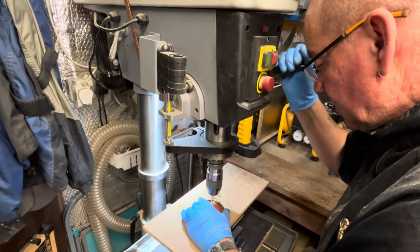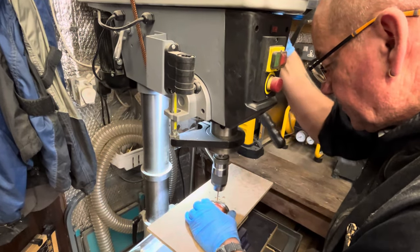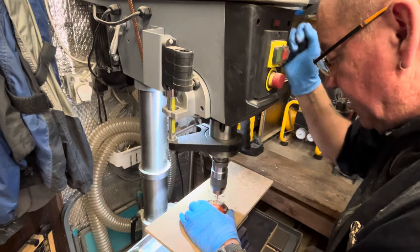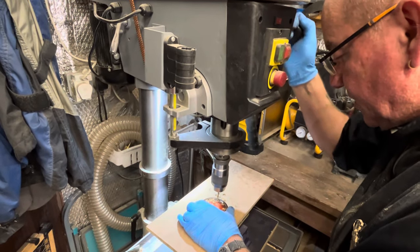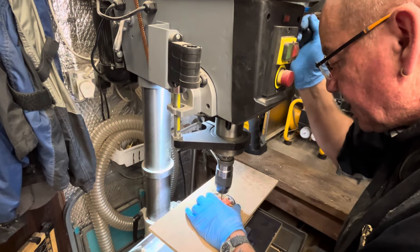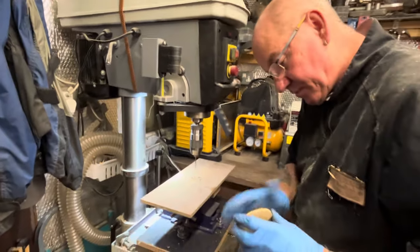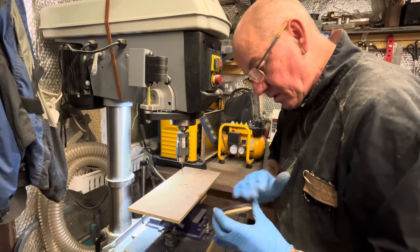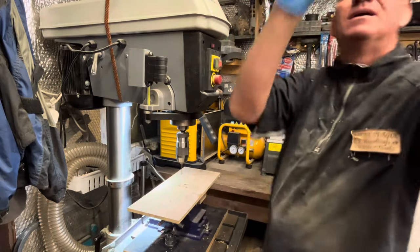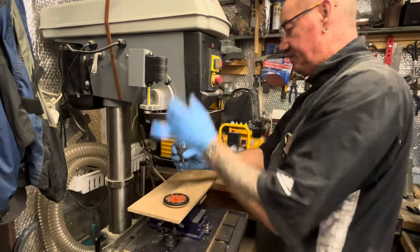Has to go all the way through it, doesn't it? Yeah, that's drilling all the way through. I'm just doing about 15 mil or so apart. I'm going to come and do the one back in the centre. Can't see through them. Yep, they're all clear. All holes are clear.